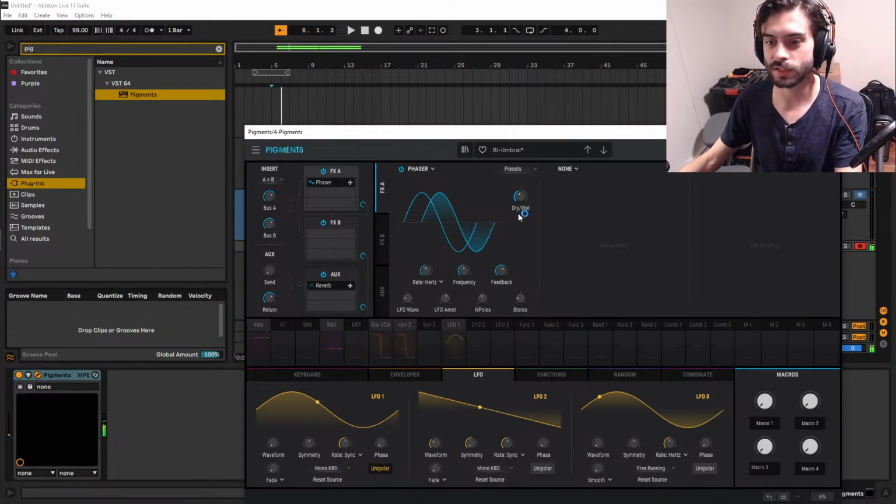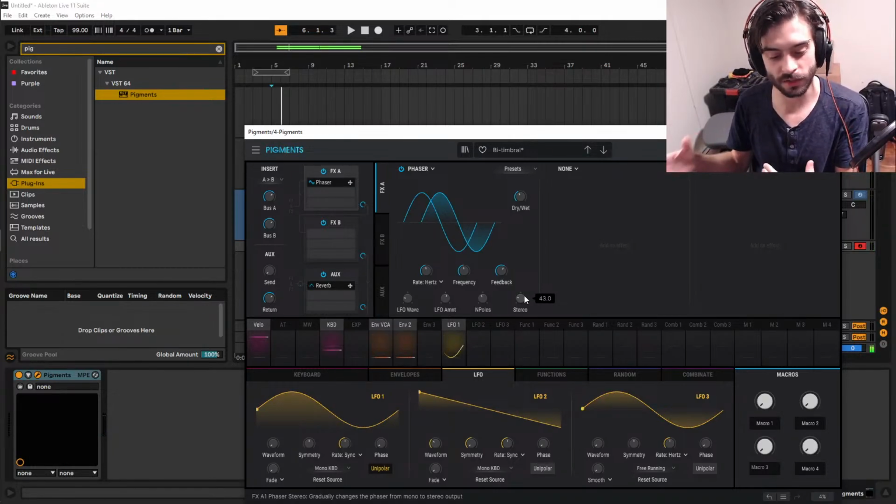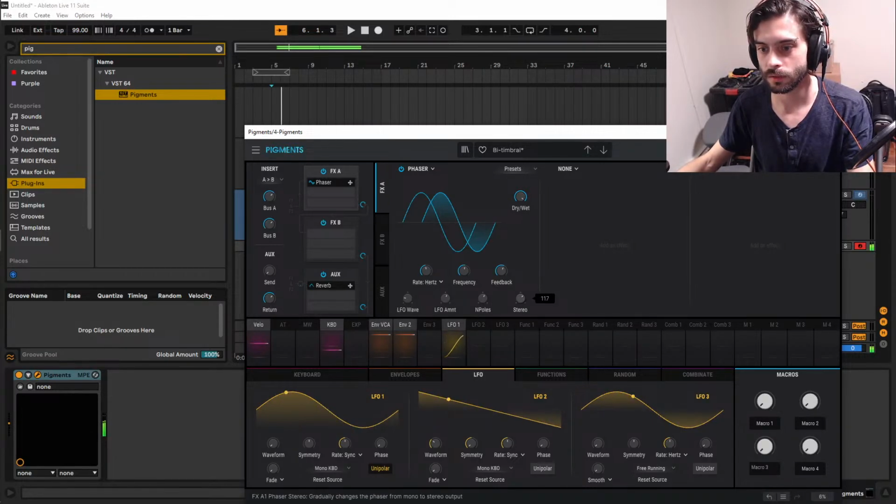Just so much stereo width and movement, and makes it deeper, less digital and fake, and more like actual music. Number of poles. Okay. Stereo.